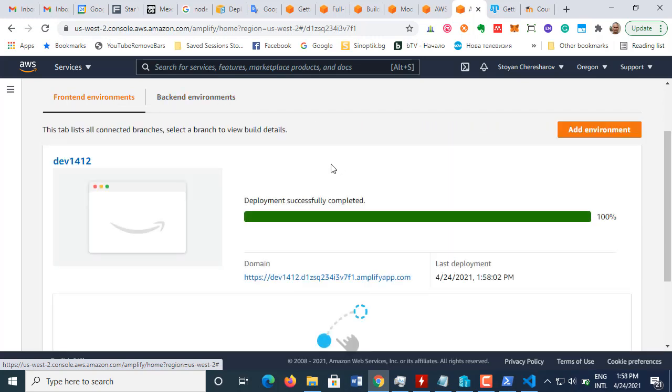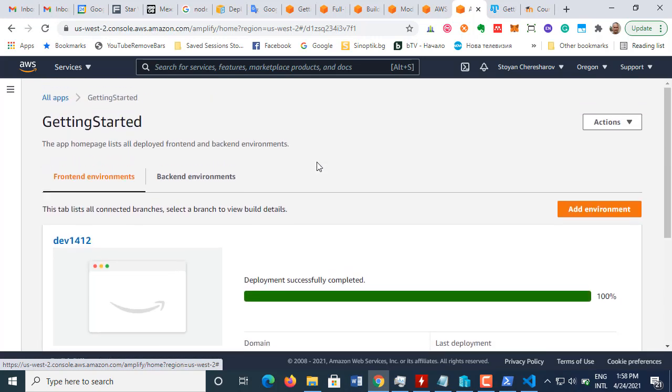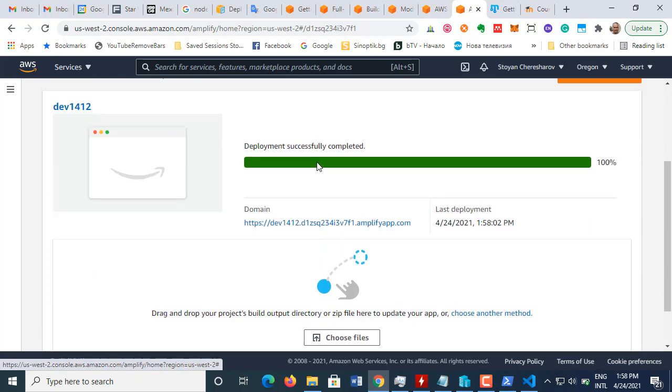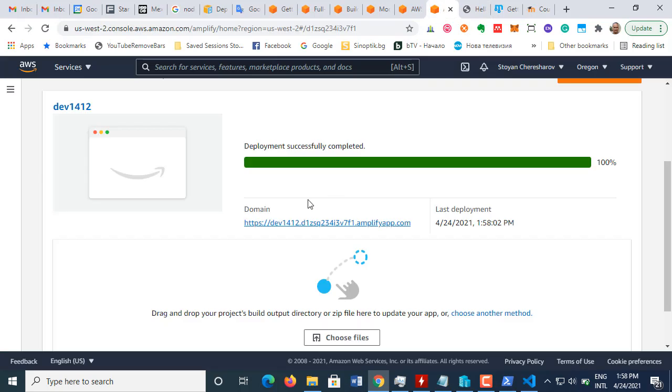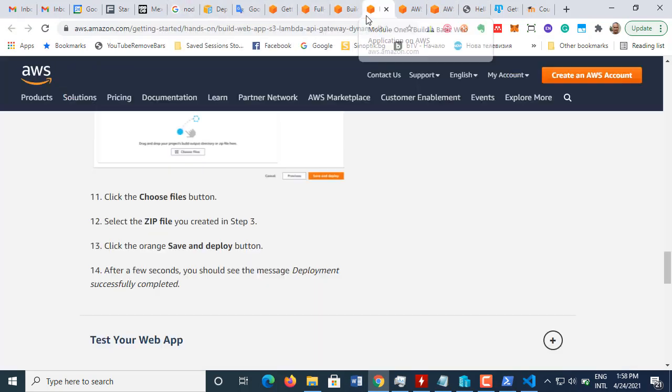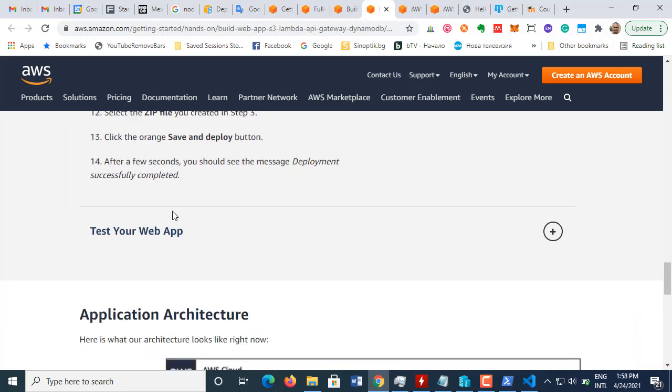If I'm not mistaken, we will do something, but just in a minute in the next module. So let me open the application and we should see hello world. Okay, so that's it. Now let's continue with the next: test your web application.